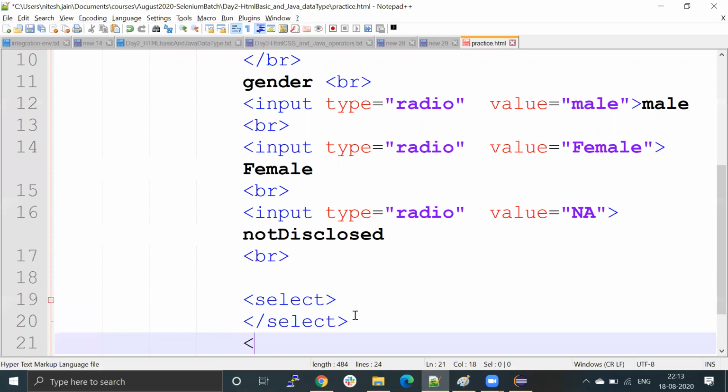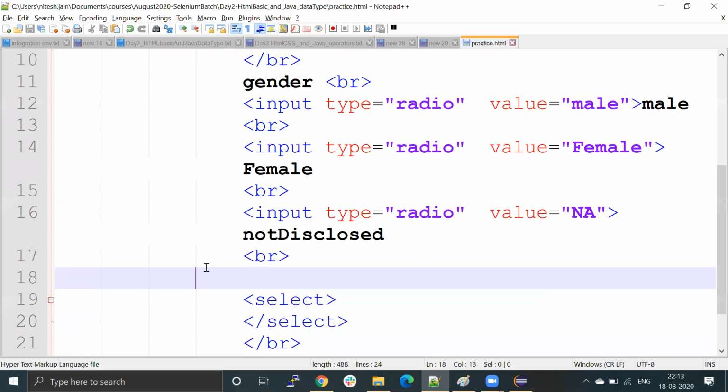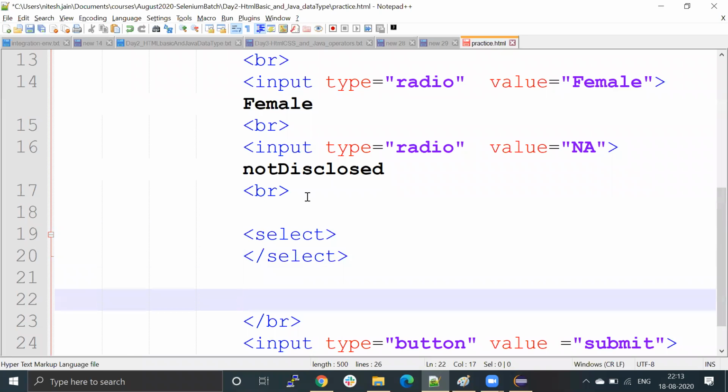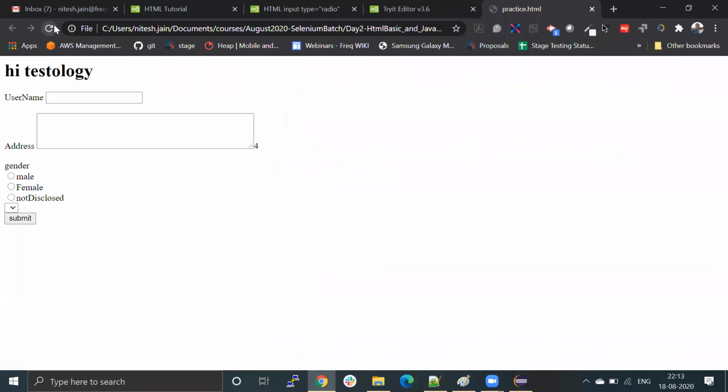Let me put first a BR here to line break. So just concentrate on this code as of now, where once we created the radio button, we just have written select and select tag end, and this is creating this drop down.